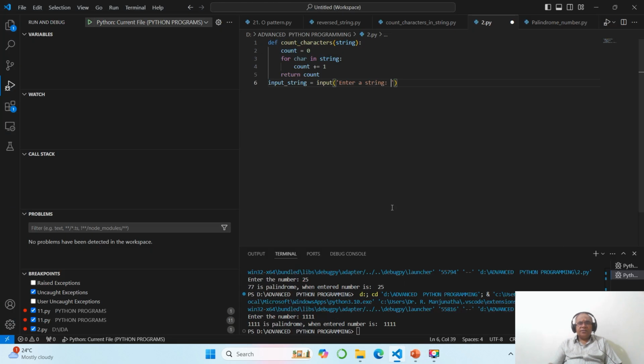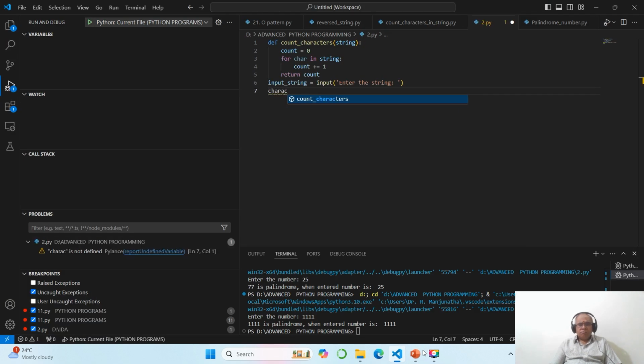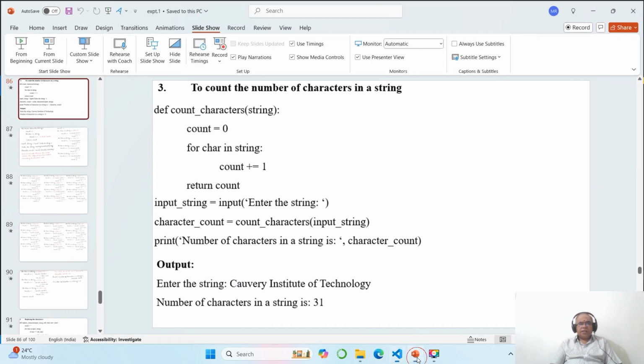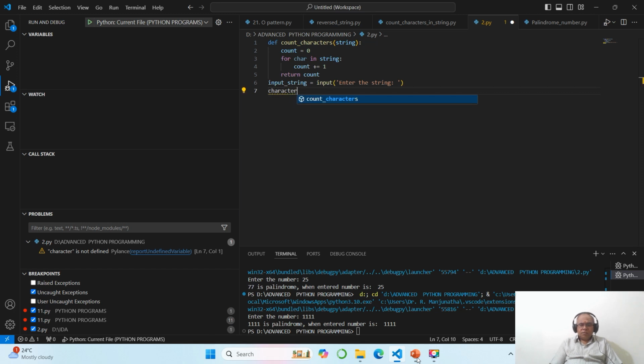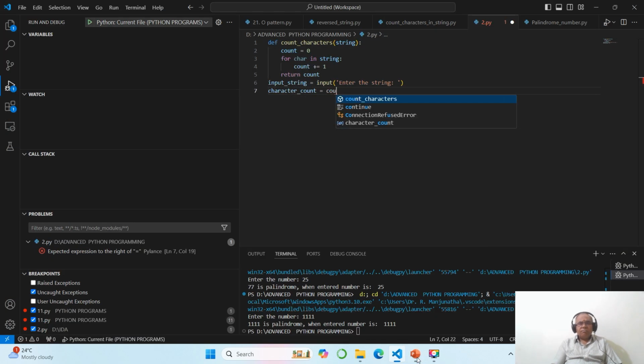Then character_count equals count_characters, and I want to pass the input string to it.